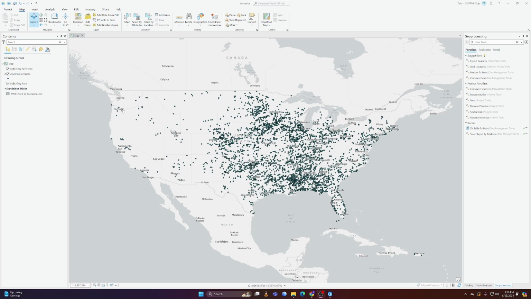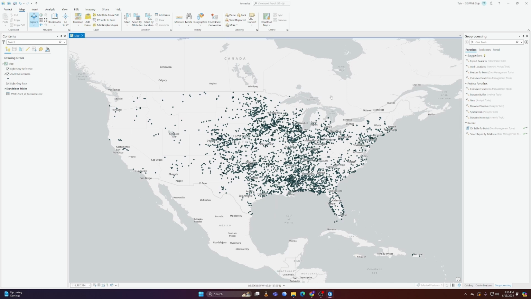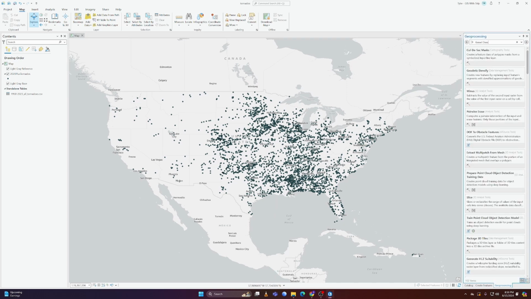What you see shown here on the map is a list of all the tornadoes in America since 2020. Well, 2020 to 2023, so it's a little bit outdated from when I'm making it, so it's even a little bit more outdated when you're watching it, but it's a bunch of tornadoes, 3 years worth. What I want to do is make a heat map of these tornadoes. So the first way we're going to do this is with what's called the kernel density tool.